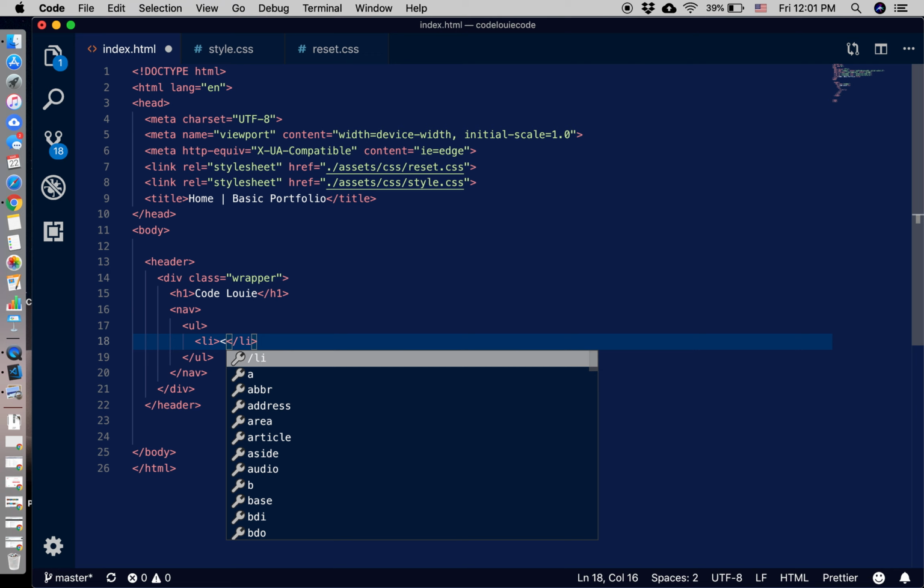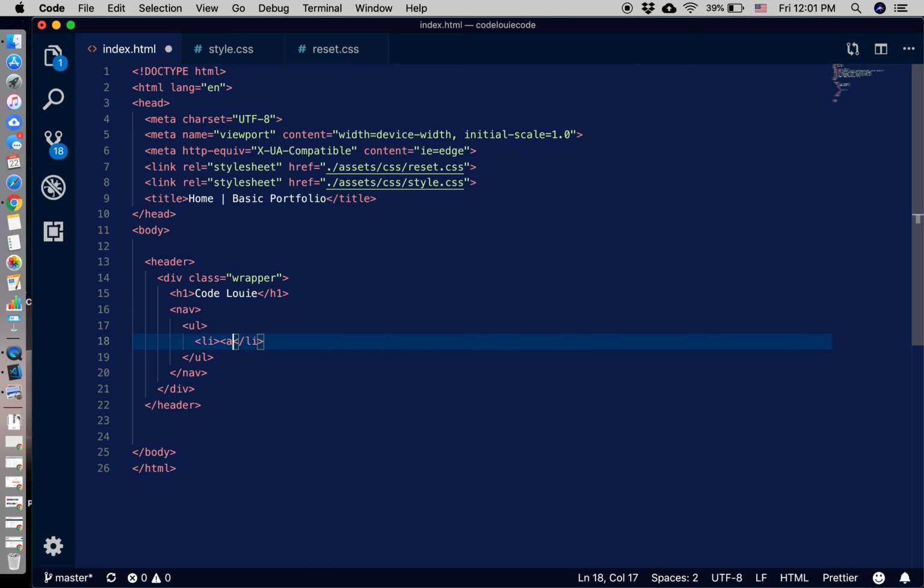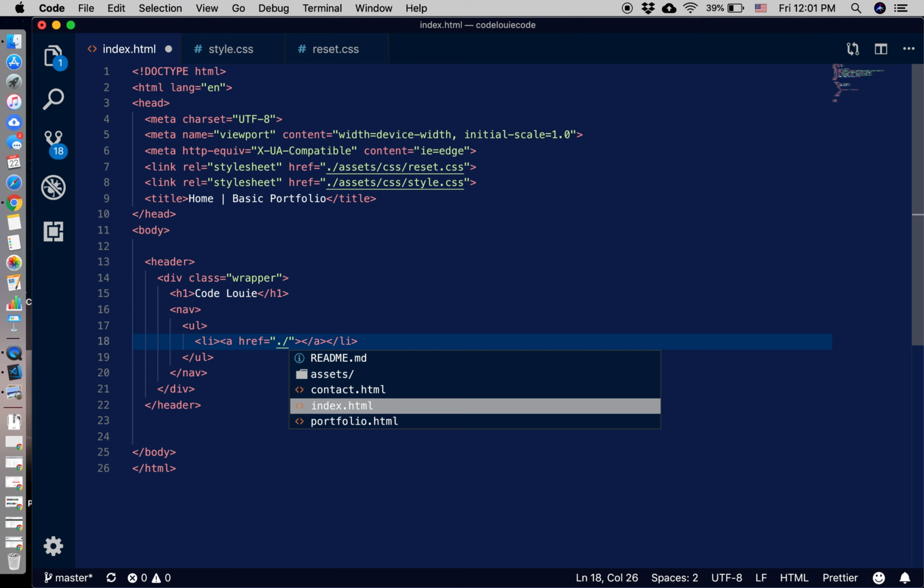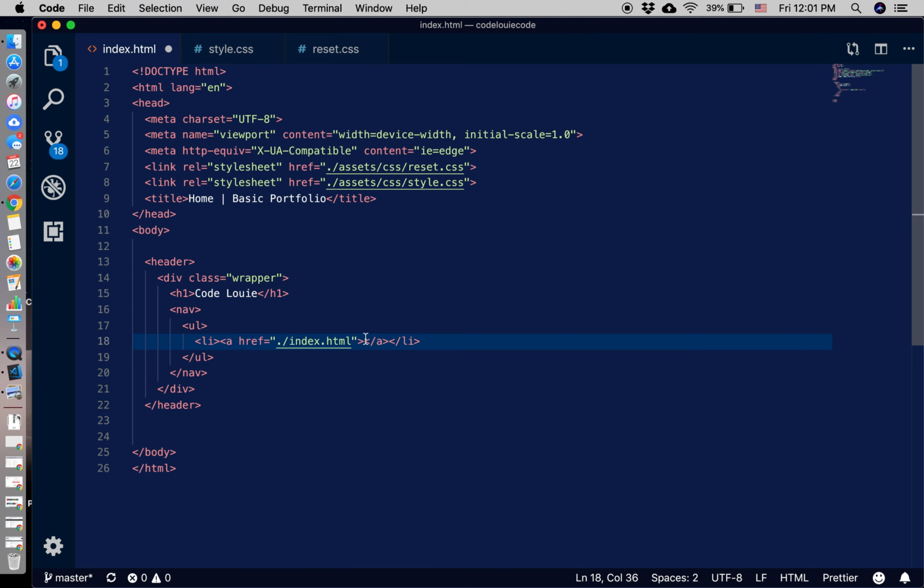So here let's do our list with an A tag, href, close that. Right, here let's do another relative path, index, and let's call it about. So I'm just going to copy and paste this.